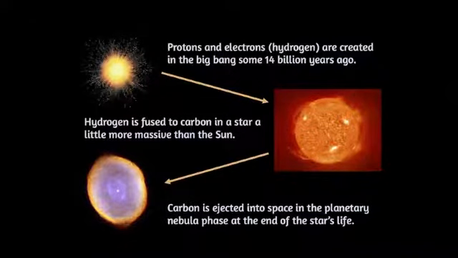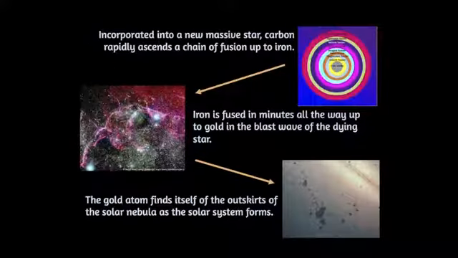So we have to depend on a history that takes billions of years and plays out over space and time, where heavy stars were able to generate elements up through the periodic table by sequential processes of fusion. At the end of their lives, they dispersed these heavy elements out into space, either by ejecting envelopes of gas late in their life or by violent detonation in a supernova at the very end of their life. To get all the way up to gold, it might actually take sequential generations of stars. Perhaps in the first set of fusion processes only carbon is produced, and then that carbon atom must become part of the core of another star to ascend the fusion chain up to iron, or then gold.